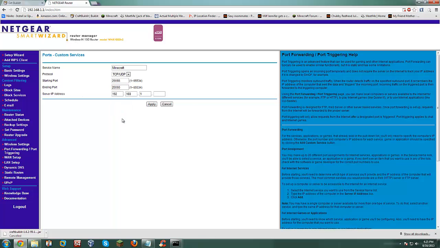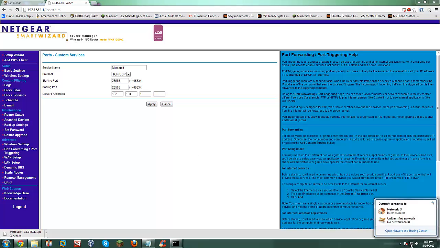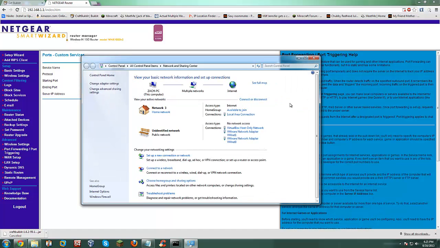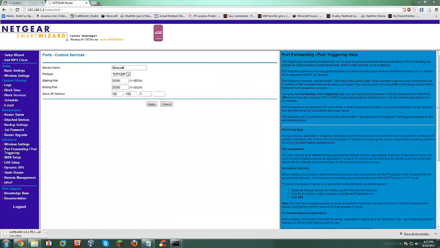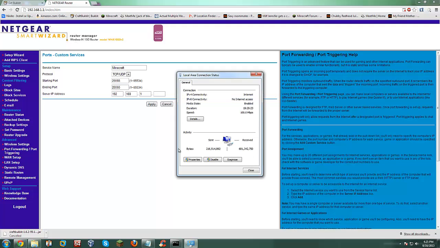And what you're going to do is, first, go down here and click this little icon, or if you have a wireless network, go down here and click this, like Network and Sharing Center. And what we're going to do is set a static IP now.